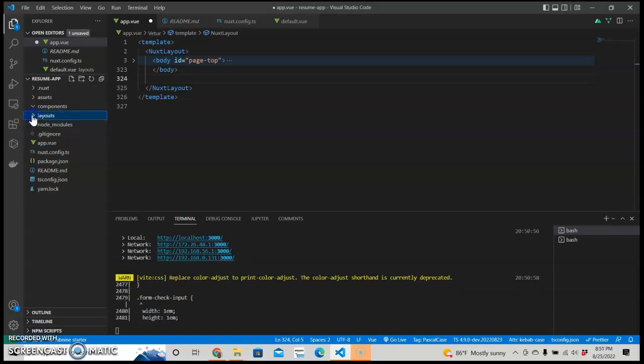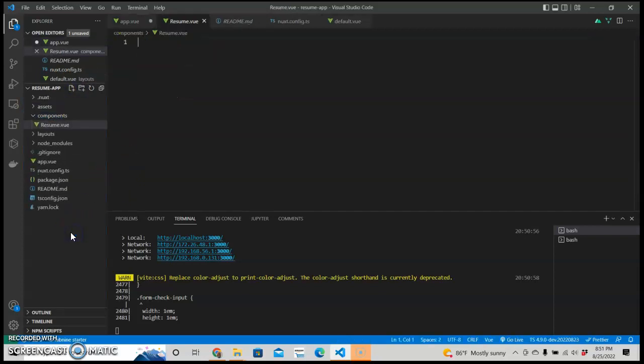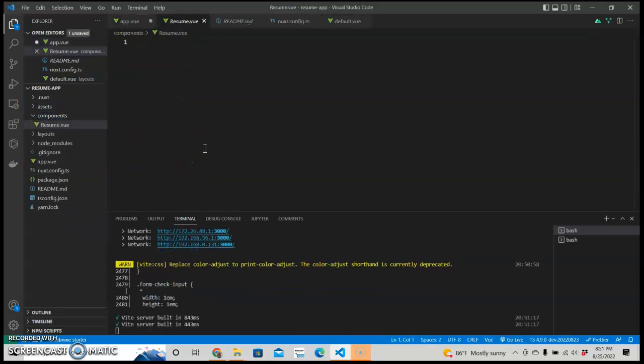Okay. So components. Now we're going to create our first component, which we're going to call resume, and it is a Vue file because Nuxt is based on Vue. And the way Vue will recognize that this is a Vue file is by starting with template, just like that, right?